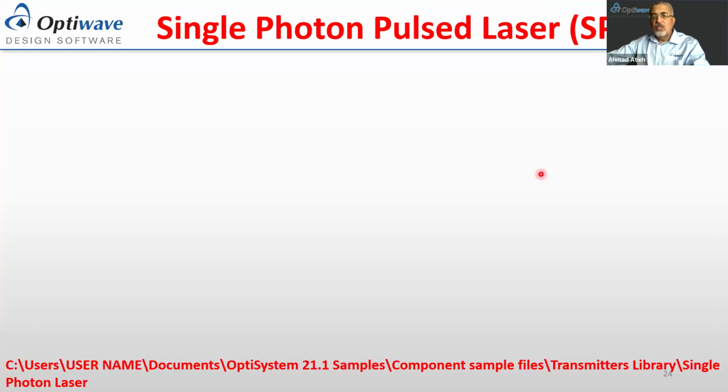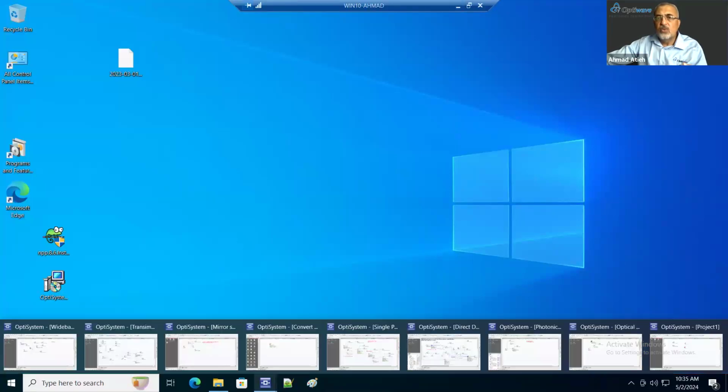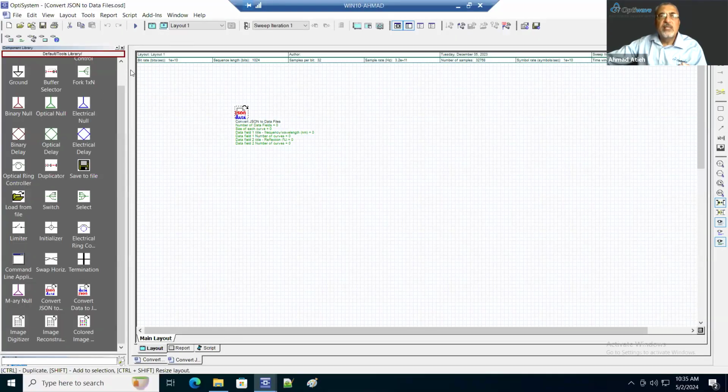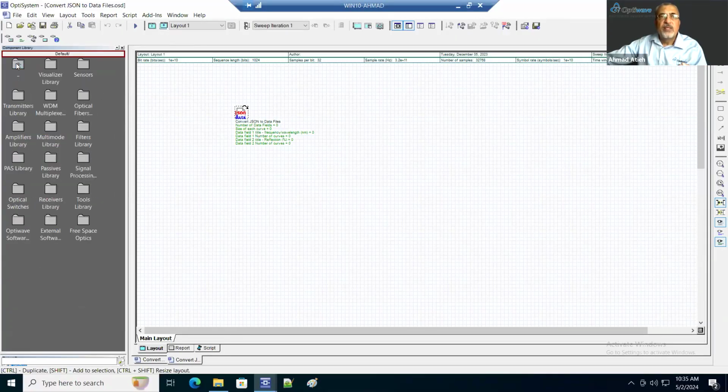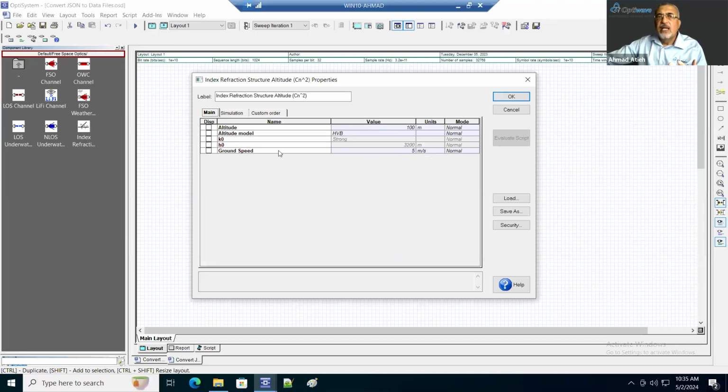So let's go into the demonstration of this component. You can see here that the component exists under the free space optics component. As you drag it here and double click on it, it's a standalone component again. You choose the altitude, and then you choose the model you want to use. Depending on the model you choose, these parameters can be gray or active.